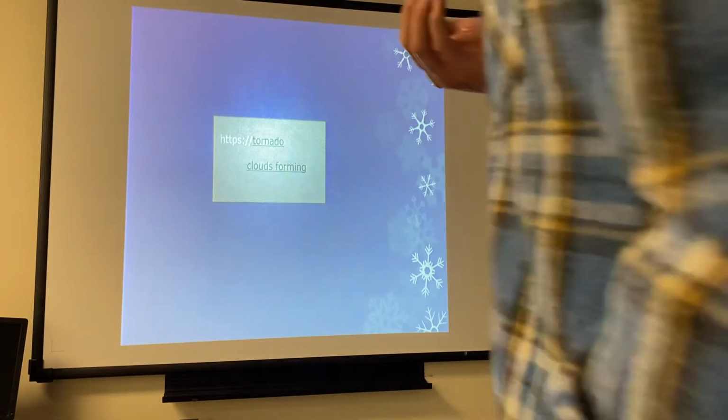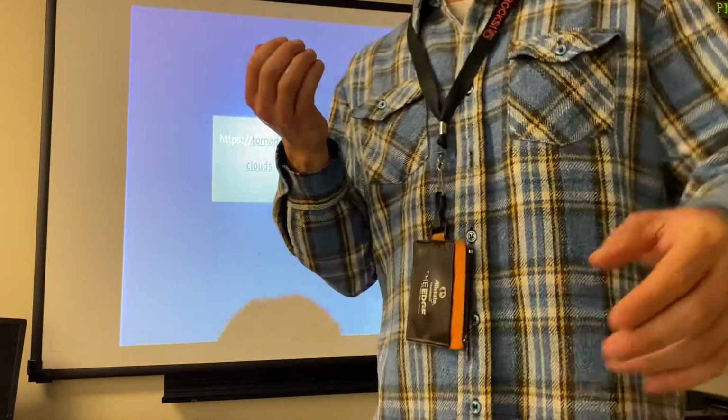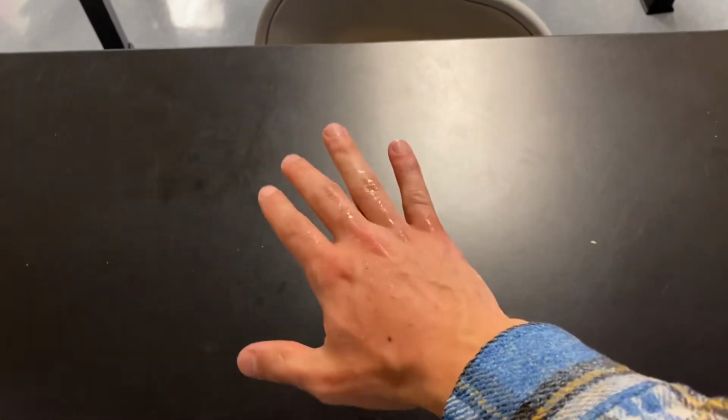All right. So today we're going to be discussing humidity. Before we do that, I want to show you this demonstration. So you can see my hand is wet, right? So I've got moisture on my hand. And I'm going to put some moisture on the table, right? There it is. There's some moisture on the table.